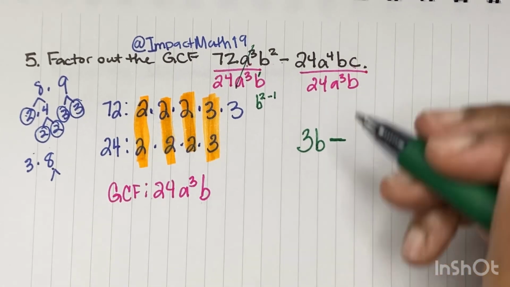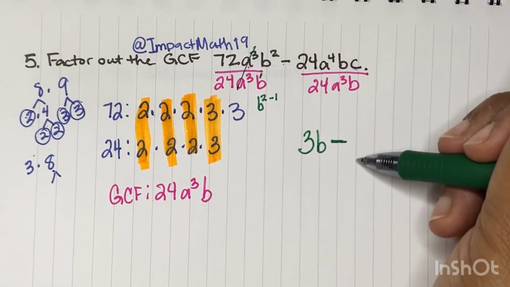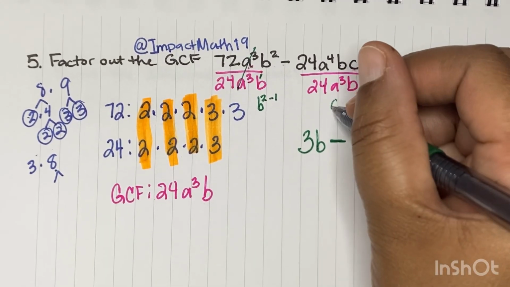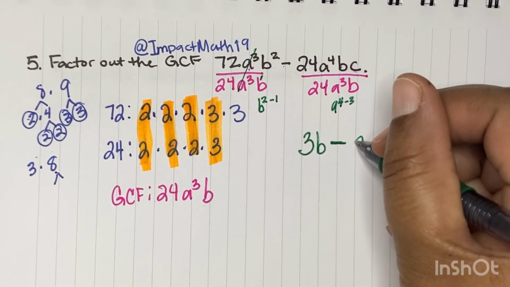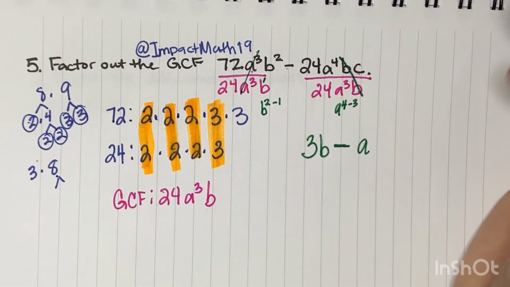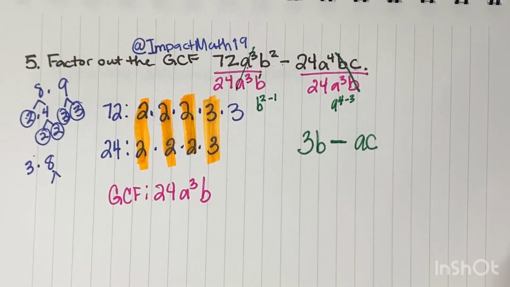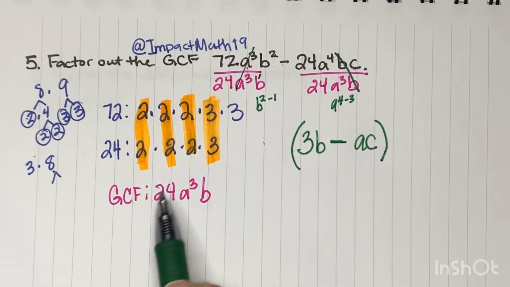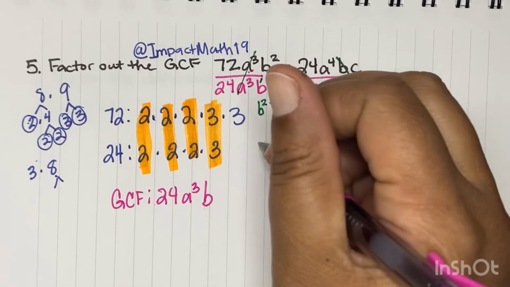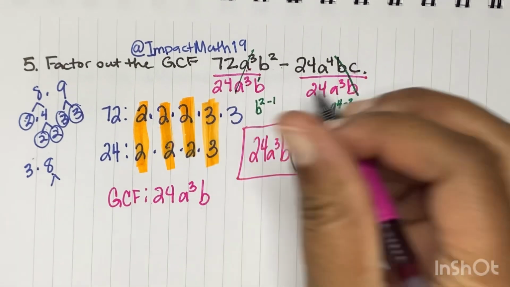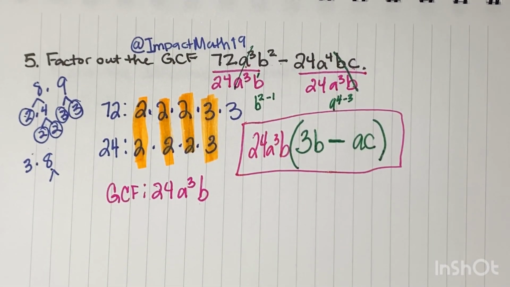But we're not going to put it because in most standardized tests, they'll never put a 1 there. A to the 4th divided by a to the 3rd. So really we're doing 4 minus 3, which is just 1a. Our b's cancel because b divided by b is 1. And then we're left with a c. You're like, whew, we almost made it, right? So you have to attach your GCF on the outside. So you're going to put 24 a to the 3rd b. And this, baby, is our answer.